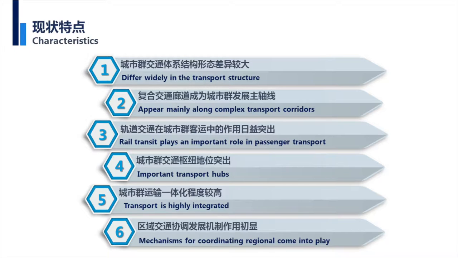The second characteristic is that most of the clusters develop themselves along the major traffic line. The clusters are developing directed towards the major traffic line. Like in Beijing-Tianjin and Hebei, alongside the Beijing-Guangzhou Railway, we have Beijing, Guangzhou, Xingtai, Baoding, and Shijiazhuang — all together five cities. These five cities account for more than half of the GDP of this area. The railway is playing a big role in the traffic system.